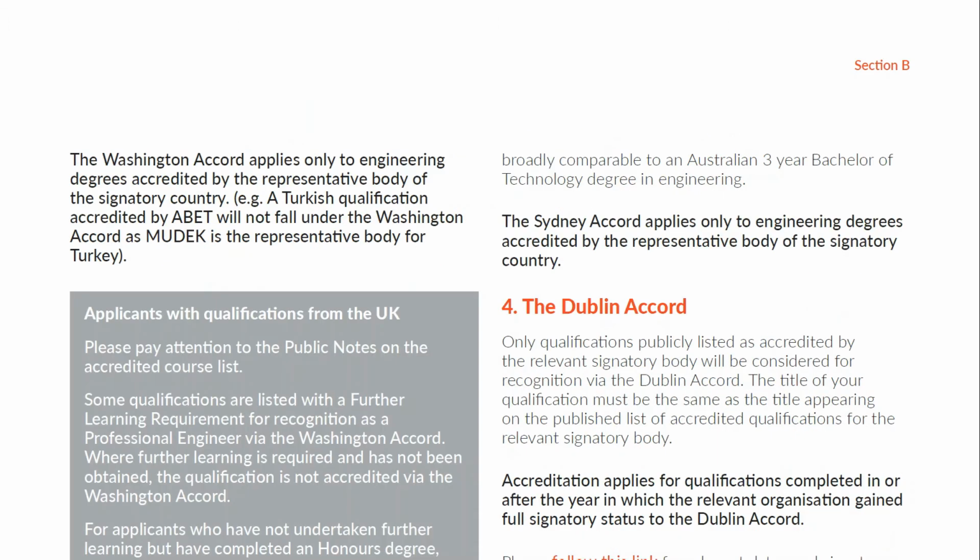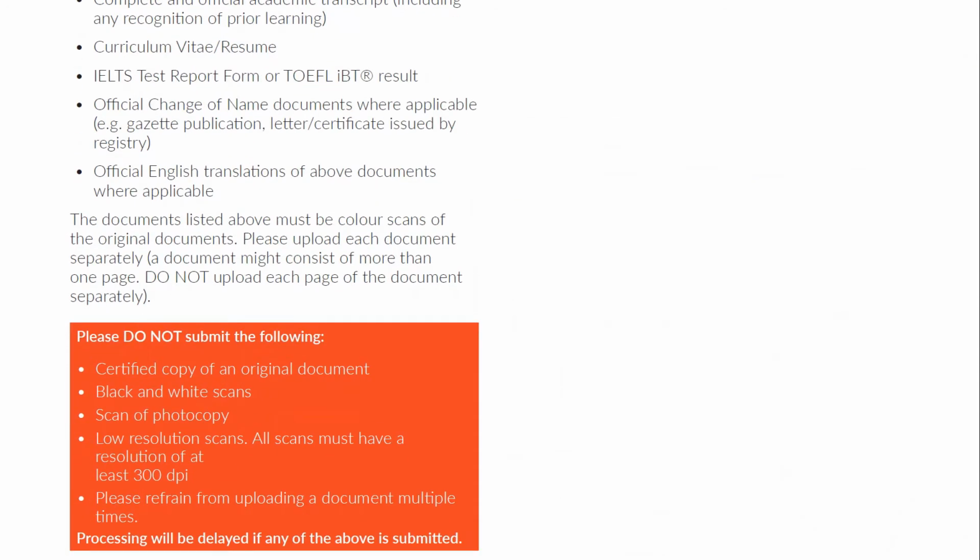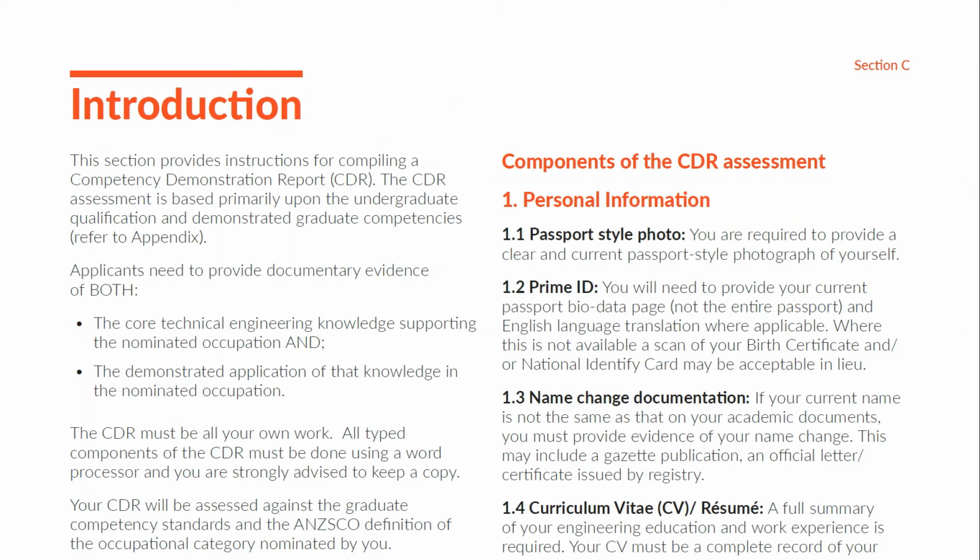So these are the Dublin Accord. They already explained it over here also. They also need IELTS and TOEFL results to prove their qualifications. All of them go through almost the same process, but in the Dublin Accord and others, there is less competition compared to the CDR process, which is applied for countries where these accords are not applicable, or before the application of these accords.